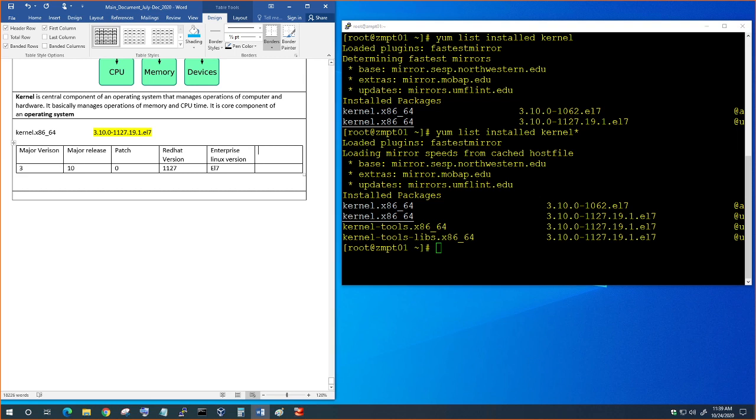If it's a 64-bit architecture, it will say like this.